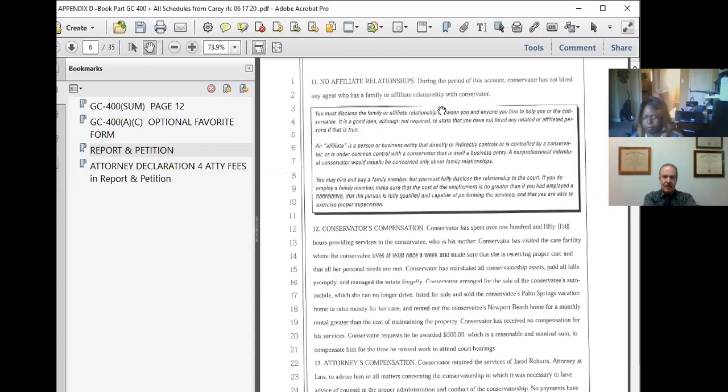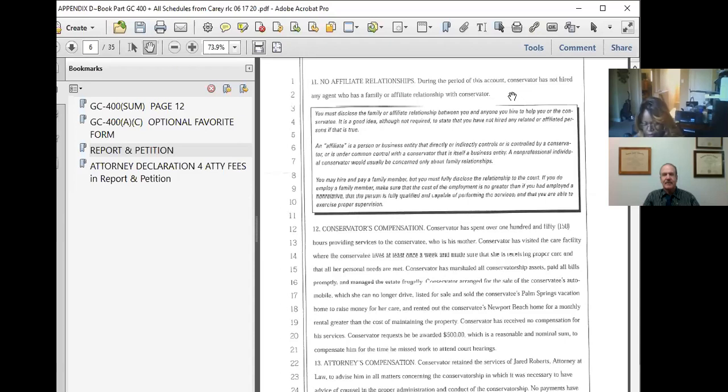What has happened in the past, and the reason why this is so important, is it has appeared in the past that a conservator will hire one of their own personal family members and, for instance, all of a sudden, instead of paying my son $50 a week to mow the lawn, I start paying him $150 a week because he's my son, and he needs the money for college and to buy books. Do you think it's justified that just because he wanted $150 to mow the lawn, I am able to hire him to do that? No, I am not. If he is not willing or cannot take the same fee that a regular, everyday person who is not related to me would take, then you have no right to hire them.